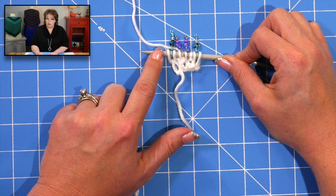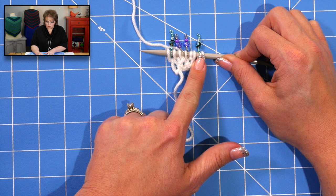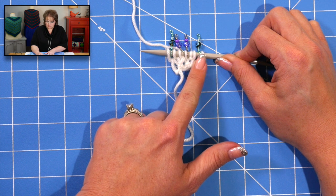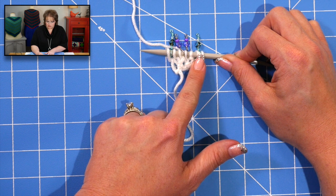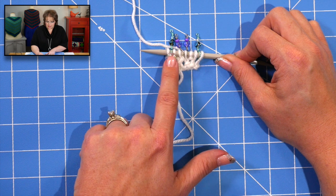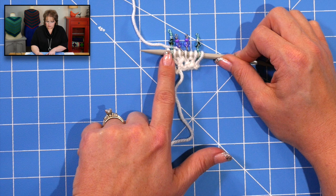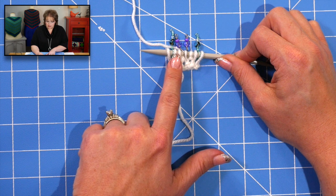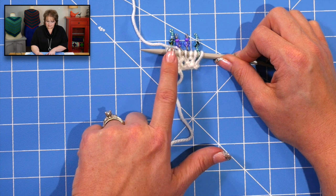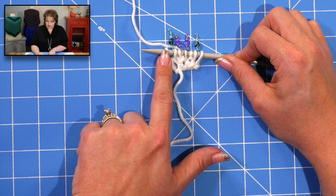Okay, so does that help you understand what these markers mean? I knit my first stitch, I have a teal marker, that means I have to do an increase in the next stitch, so I'm going to knit my front and back. I'm going to work in pattern, whatever that may be, over here to 1 stitch before my next teal marker. Oh, it's a teal marker, that lets me know I need to make sure I do an increase into that stitch. So I'm going to put a knit front and back into that stitch, slip my marker, and I knit my last stitch.